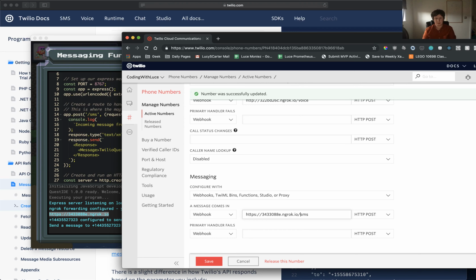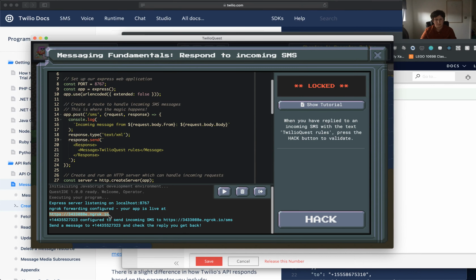You make silly mistakes. So I wanted to make sure that it's at the /sms endpoint. So if we just copy the whole thing, then we know it's right. So if you've not seen earlier streams where I was doing earlier missions at this, I just want to quickly go through this.